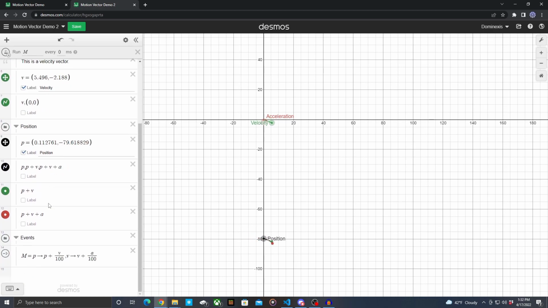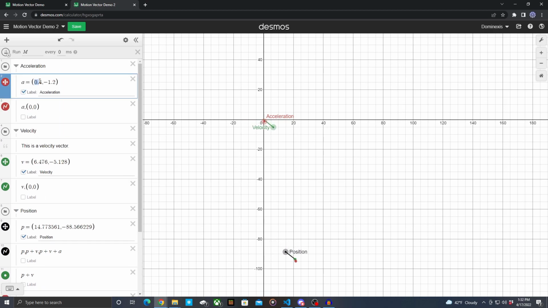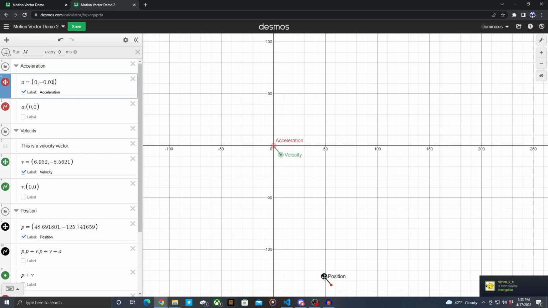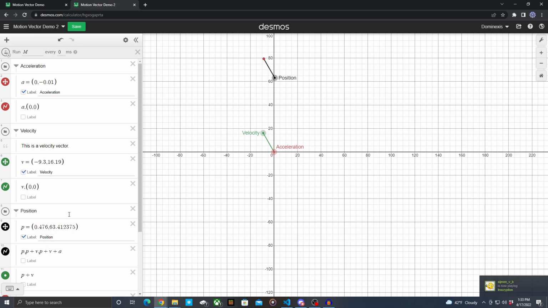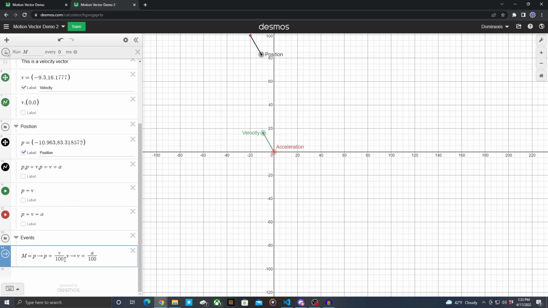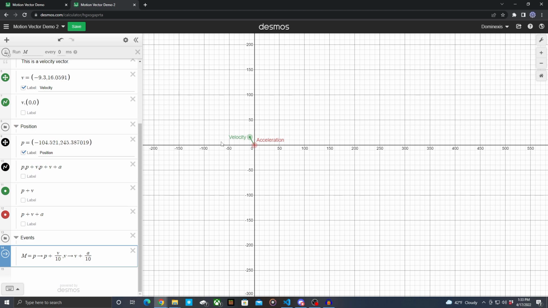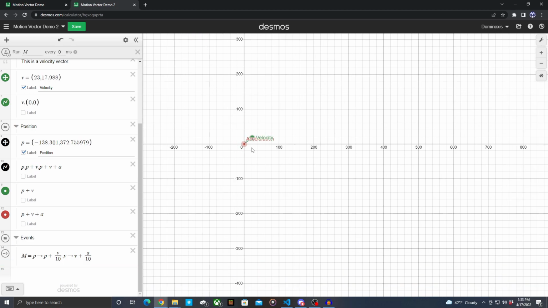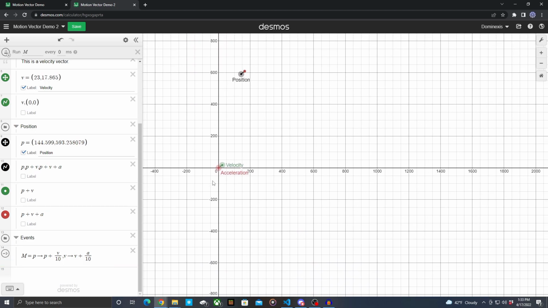I suppose what we could do is keep it the same and then just set acceleration to be 0 on the horizontal and then minus like 0.01 downwards. Let's move this position back up here so we can see what we're doing. So then the gravity will be much weaker. Set those back to 10. Where on earth is that point going? Trying to escape.